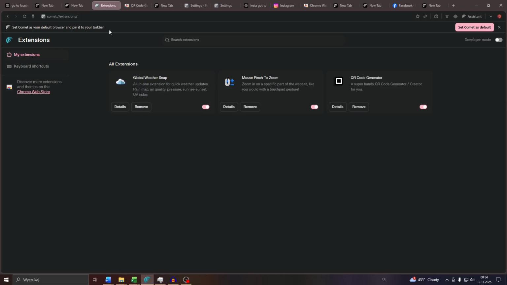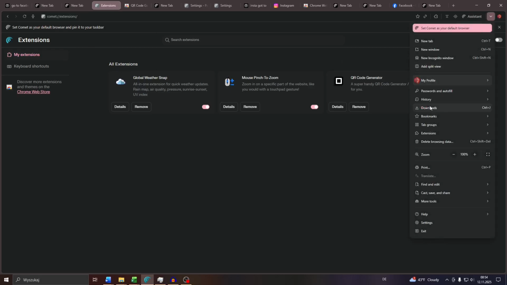All right, guys. So as you can see, I'm in the extension center for my installed extensions here on Comet AI. It looks pretty much like Google Chrome. That's why I confused it. So what you want to do here on Comet AI, guys, is if you want to access that center here, click into that arrow down icon in the top right and navigate to extensions and click into manage extensions here.